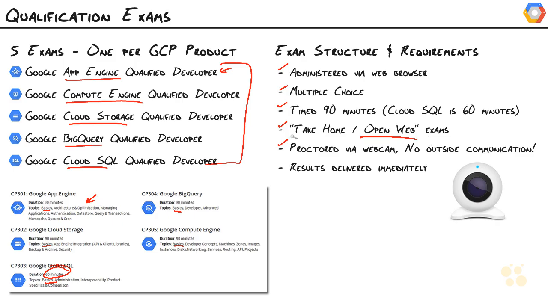All of the exams are proctored, meaning somebody's going to be watching you, and that's why you need a camera-enabled PC or a laptop. And you're probably thinking to yourself, well, why? I can already cheat using the internet. Why do they need to watch me? And the answer there is they just want to make sure that there's no outside communication. So nobody's going to be helping you that has already taken the exam. Nobody's going to be sitting next to you or chatting with you over instant messaging.